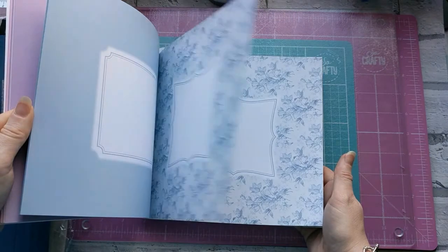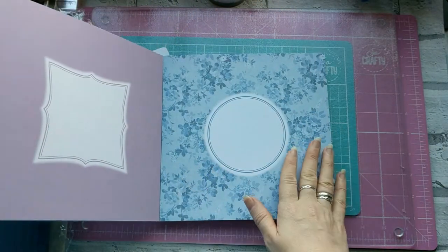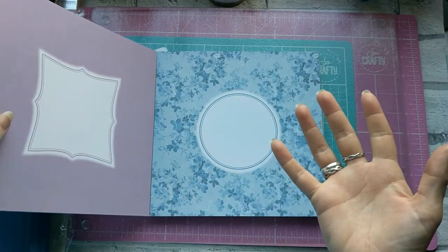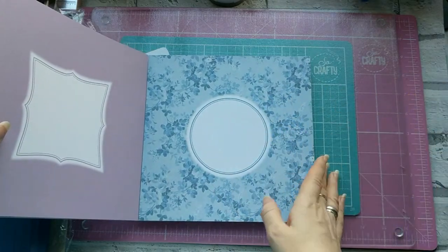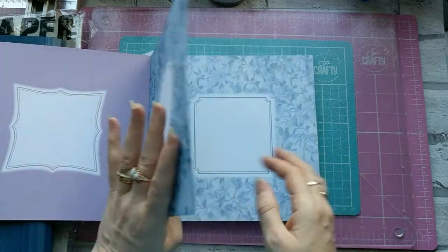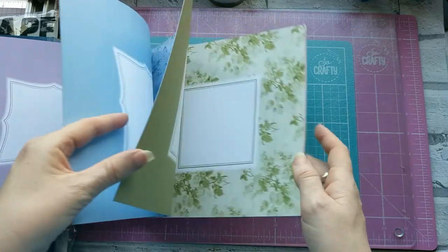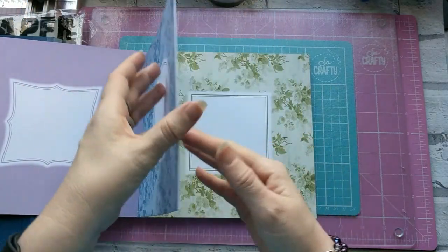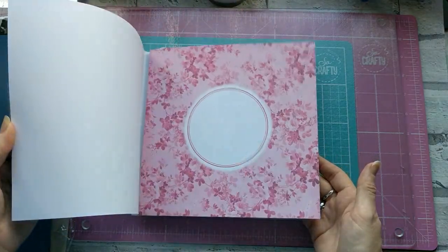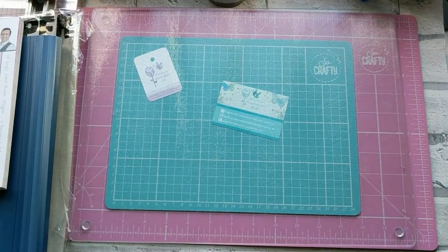I'm really liking the colours of them. I'm liking the blue ones especially, now that it's winter time. I think here up north it's completely skipped autumn and gone straight to winter because it's freezing. The different tones and shades of blue in this are reminding me of winter. So yeah, I'm quite liking that. So I think that's what I'll do. I'll chop that up at some stage and make strips out of them.